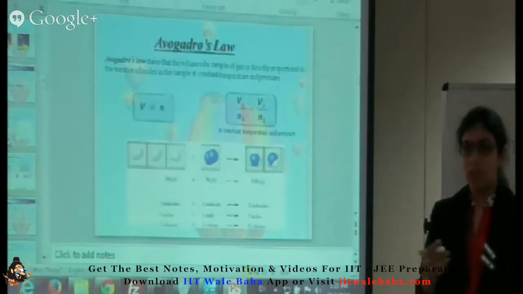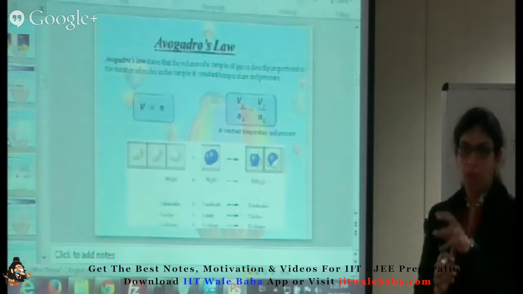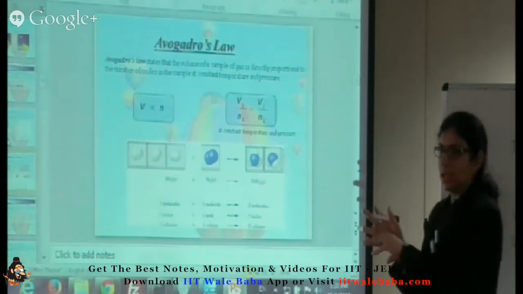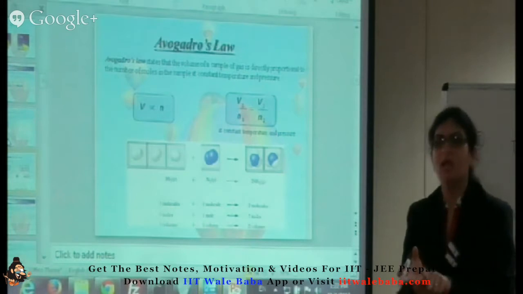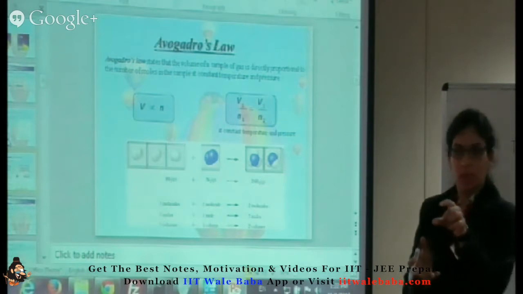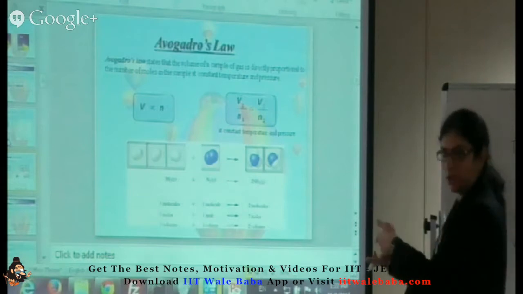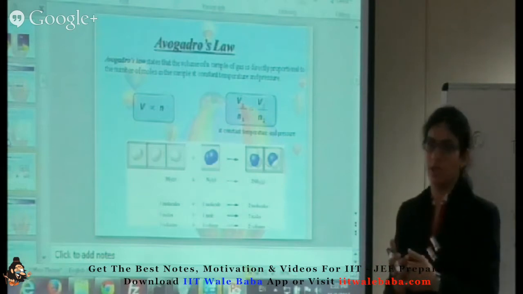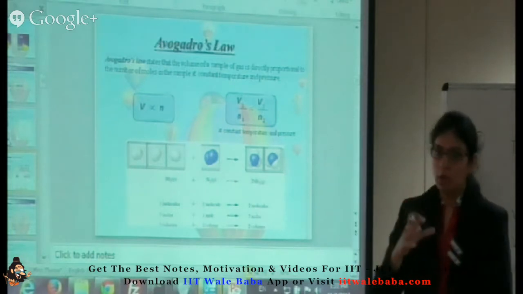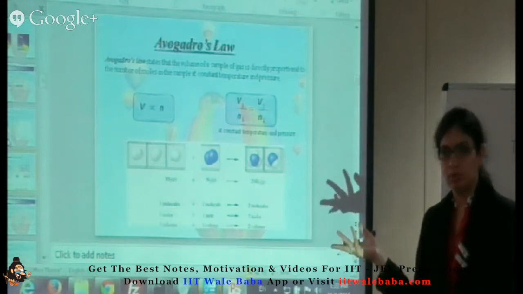we have this law. Up till now we have taken a fixed quantity of gas, right? Till now we have restricted that we take a fixed mass of gas. Up till now we were keeping one of the three variables, pressure, temperature and volume, as constant and also mass as constant. Now we have to change that. So you keep the temperature and pressure constant, then you will observe that volume of a sample of gas is directly proportional to its number of moles, right?